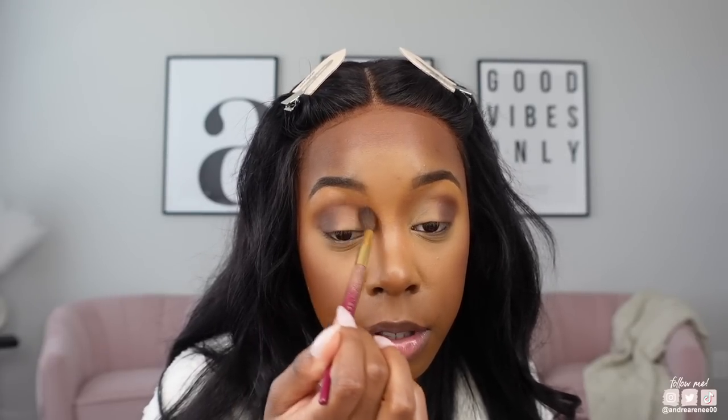So see, I'm just putting it right here on the corner of my lid. Now that I have both sides done, I'm gonna take the brush. I'm not gonna put it in the palette. Whatever is left on the brush, I just go into the crease like this, swiping back and forth. Honestly, you don't have to put the brush back into the eyeshadow to put anything in the crease. Just use whatever is left on it. It's gonna make it look softer too when you do it that way.